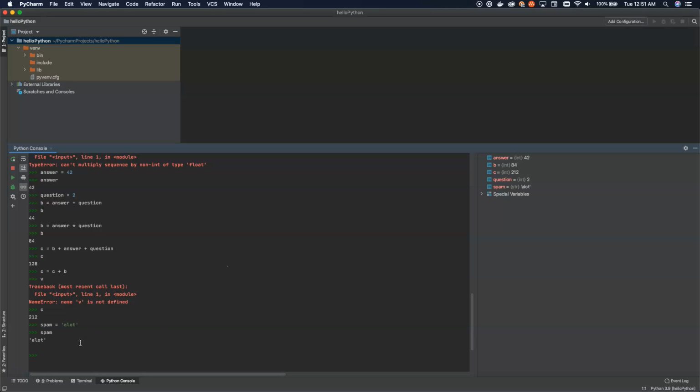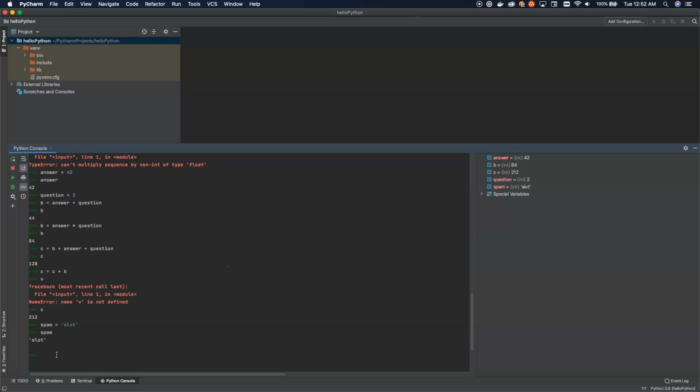Now, what can we actually name these variables? This is important here. There are only three rules that you have to follow, but if you follow those three rules, you'll be fine. The first rule is it can only be one word, no spaces, okay? Continuous word, all right? And what makes up a word, as far as variables are concerned, they can be letters, numbers, and the underscore character. That's it. No other special characters. And the third rule is actually the number cannot be at the beginning of the word.